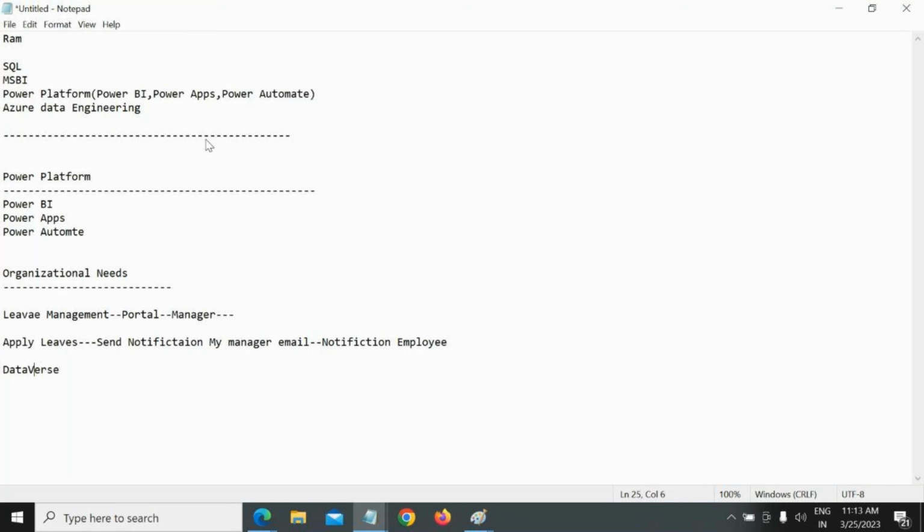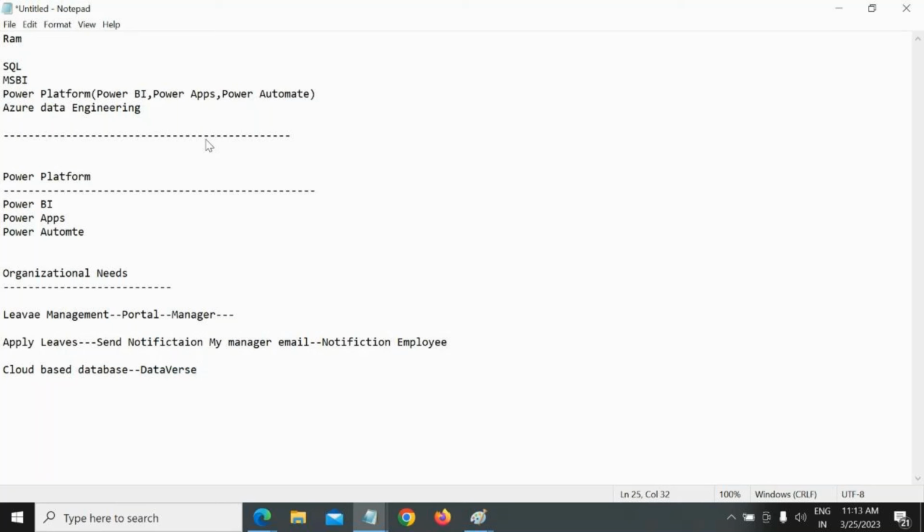Dataverse is basically a kind of cloud-based data warehousing, a cloud-based database you can say. We can use this to store data inside the Dataverse application. You are able to create tables and create relationships between the tables.